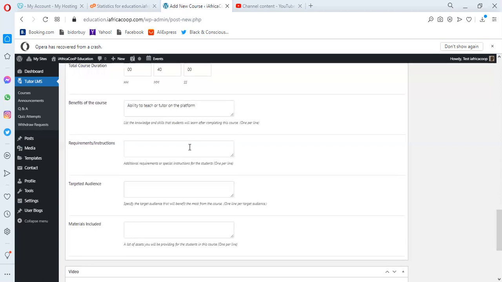Requirements: additional requirements or special instructions for the students. In this particular instance, my students are the instructors. So if there are any additional instructions that are required, you have to enter them there.